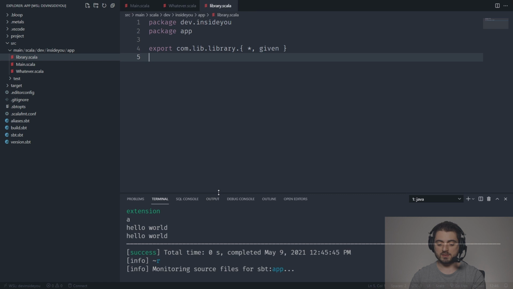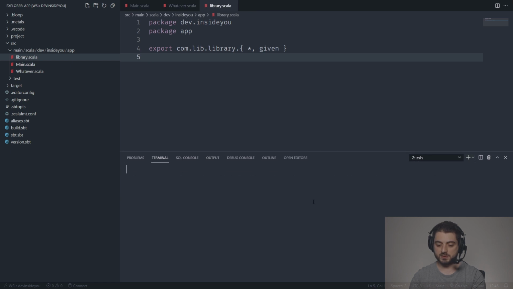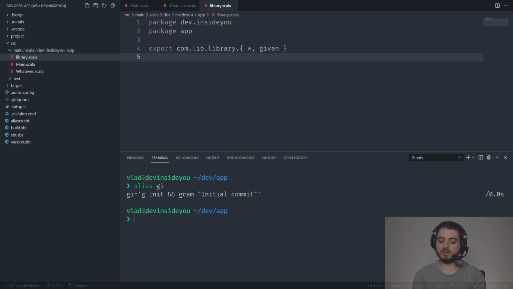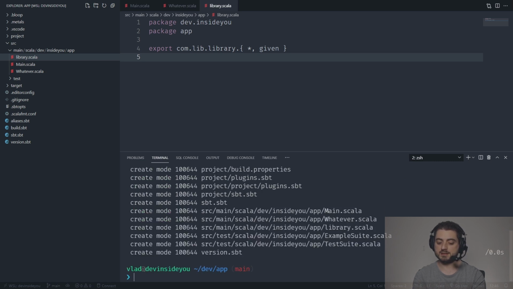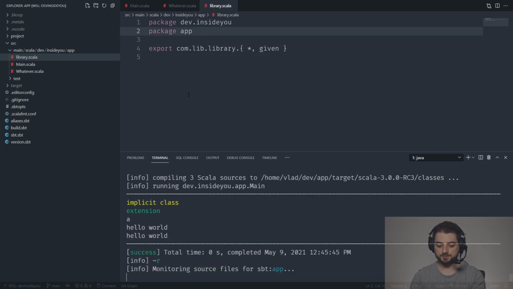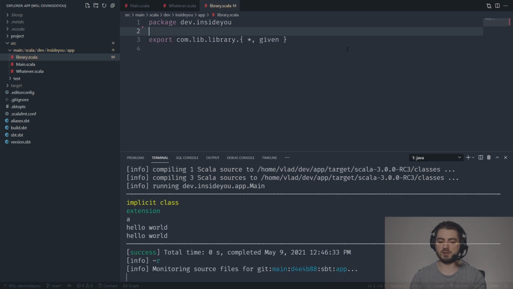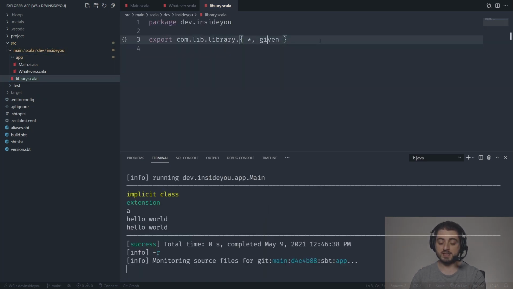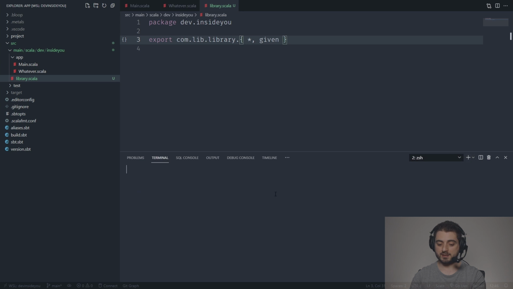Okay, check this out. The first thing that we're going to do is click a plus over here, and I have an alias called GI, which is simply going to init a repository, right? And it's going to dump everything in there. Okay, so this is now a Git repository. So first of all, let's close it. Check this out. If I remove this thing and I save it, everything still works. Because I'm such a good citizen, I'm actually going to move this up to dev inside. I didn't have to change anything more.